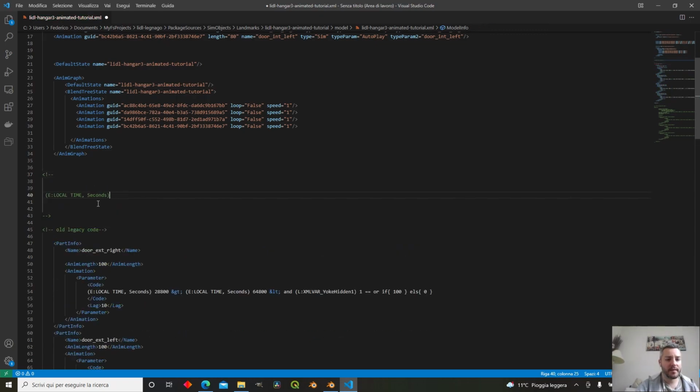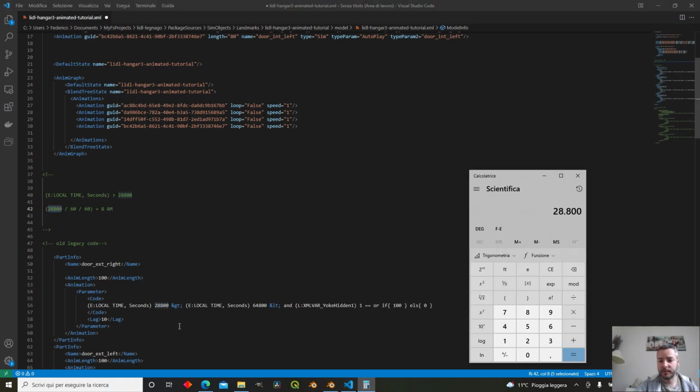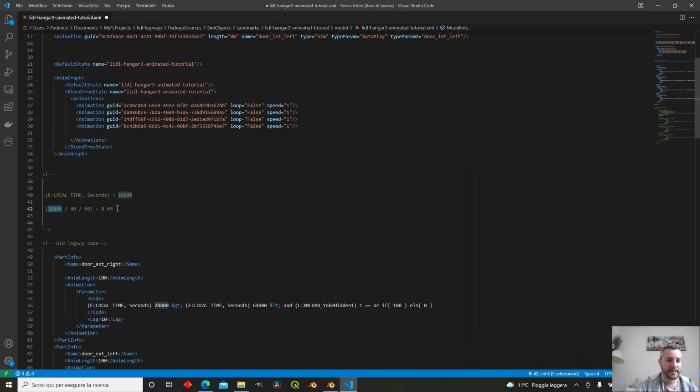So we evaluate the local time in seconds: if it is greater than 28,800 seconds, the seconds from midnight, so it's 8 a.m. divided by 60, 480 minutes from midnight, or 8 hours from midnight.